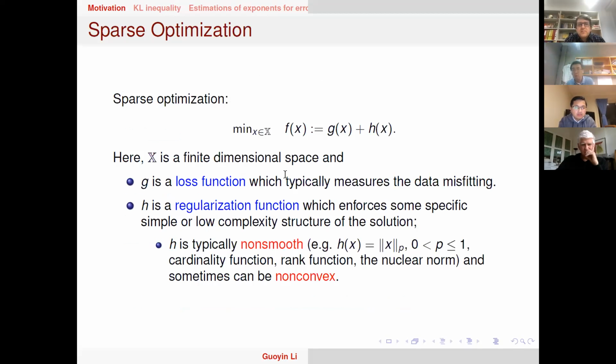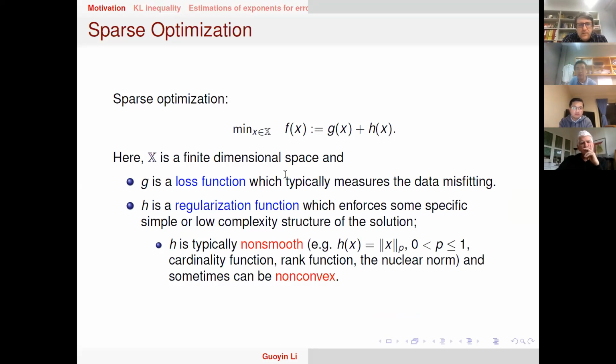Okay, and most of the talk is motivated by looking at a lot of structured optimization problems. By structured optimization, I mean optimization problems of the following form. Let's start with a finite dimensional space. Let's denote it by calligraphic X. You can think of this underlying space as either the Euclidean space R^n, or maybe the space of matrices, because later on we might deal with matrix optimization problems. In this kind of problem, the objective function can be split as a sum of two functions. One I call g(x), the other one I call h(x).